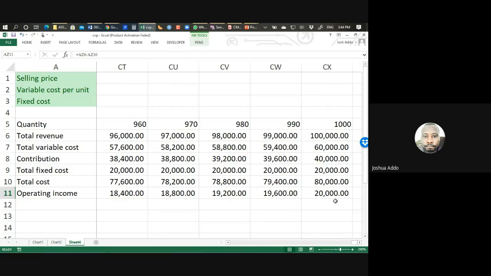And the interesting thing about Excel is that it gives you the flexibility to experiment with different levels of sales volume. Like in this place, 0, 10, 20, 30, 40, up to 1,000. We can even extend it to 10,000. And it's just about dragging. Few seconds, you are done. So you can just simulate, experiment and really get what will likely happen in your business or what is actually happening in your business. It's a very good tool to use in every business, big or small.